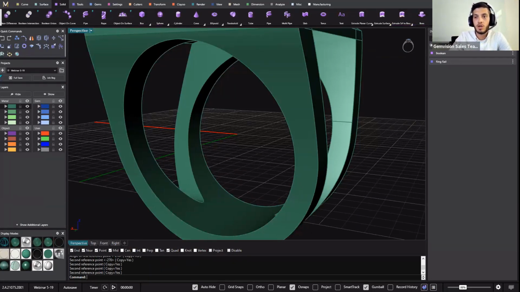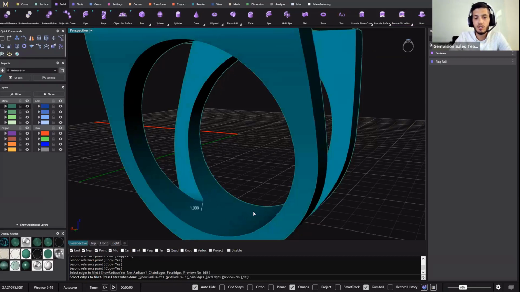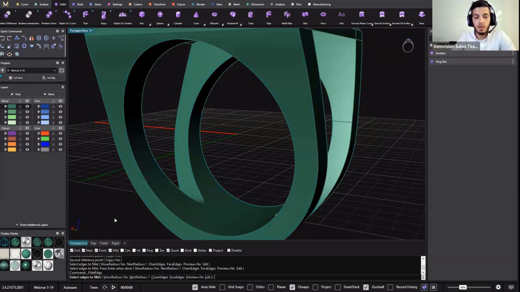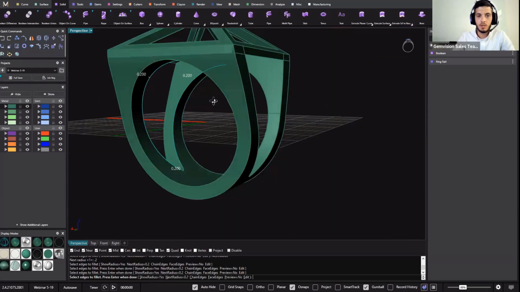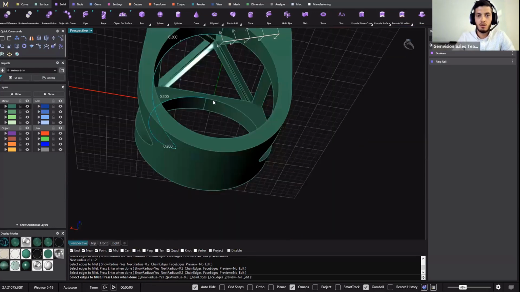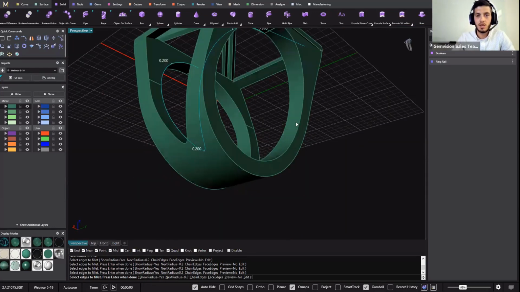So just to kind of show you guys, you can also fillet the edges. Definitely not 1 millimeter. Let's do like 0.2. Select them all. Not that one.